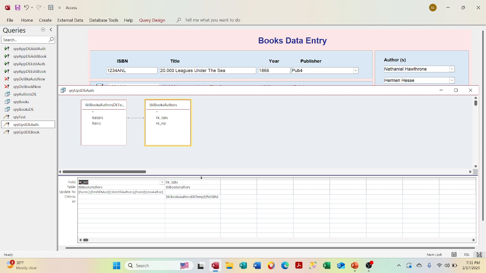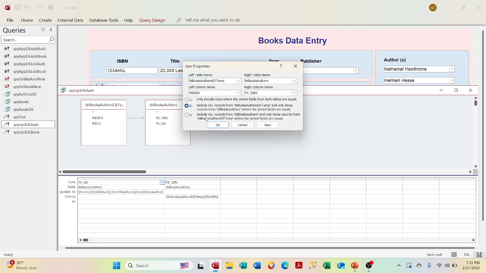And that is what we see for the ISBN, titles, year, publisher, that little main form there. And then we're looking at the AID here, and we're saying, look at the CBO author field. And the problem with this one is that we're no longer one-to-one anymore.